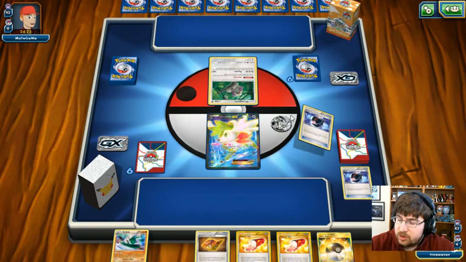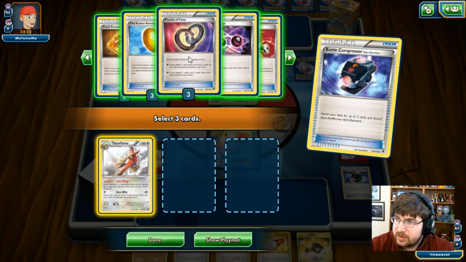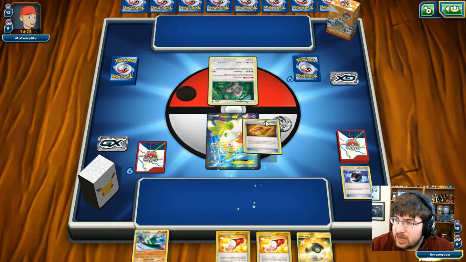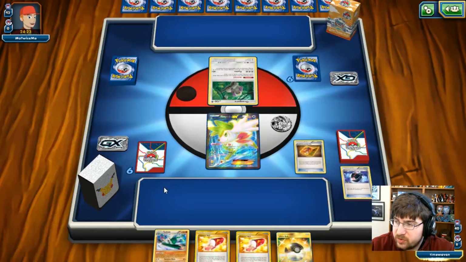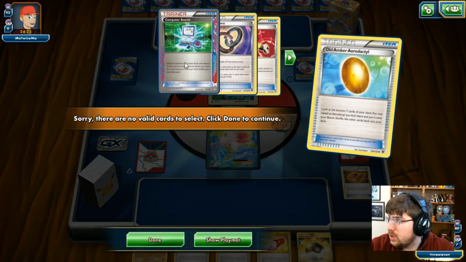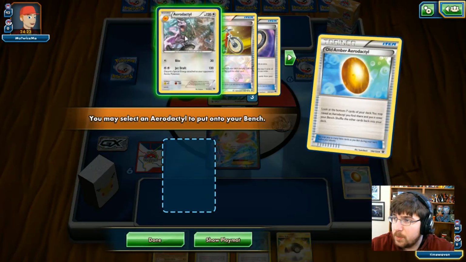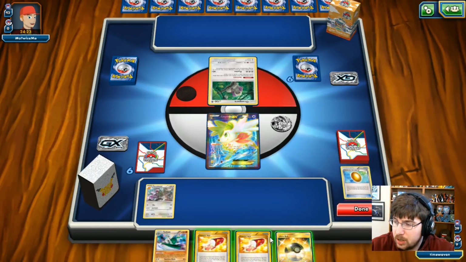I'm going to discard 2 old Ambers and a Talonflame. This way I can kind of Fossil Excavation Kit, potentially get one of those fantastic little Aerodactyls onto the bench. Might actually get some luck here, and we do not. No Aerodactyl in that one. My speech is just terrible, but we do get one off the second one. We're gonna get an Aerodactyl out here, beauty.